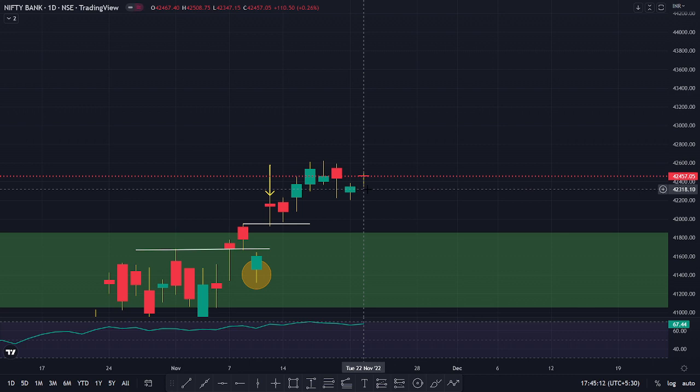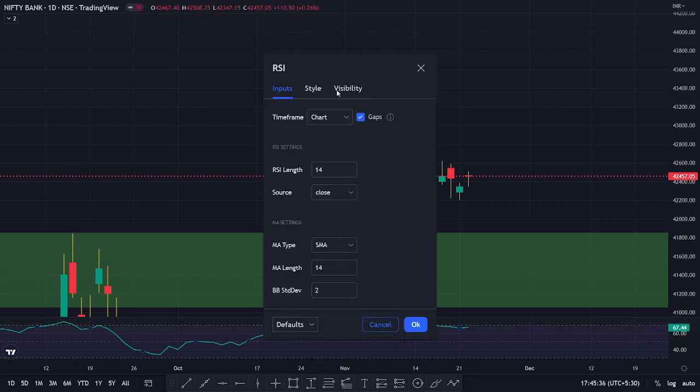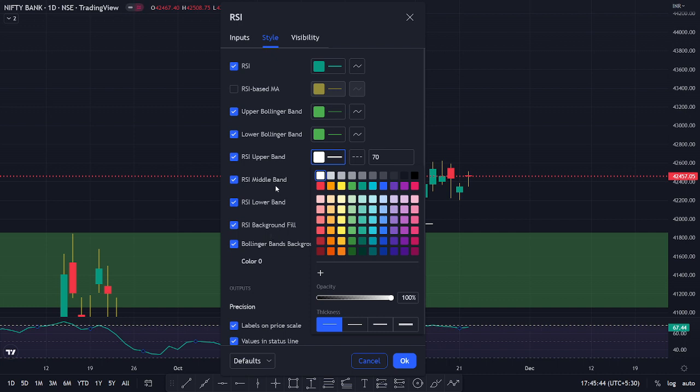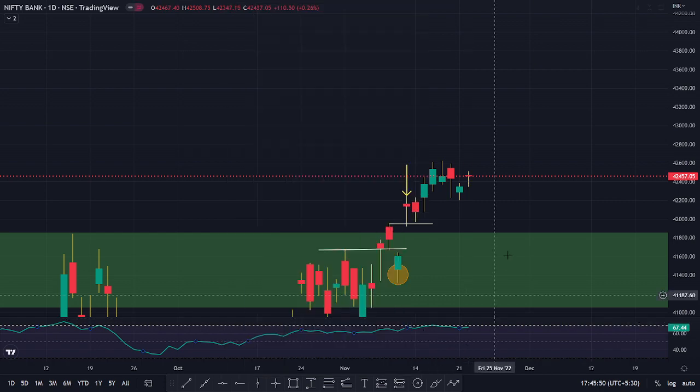But that cannot be the only determining factor, which is why, if you notice this RSI right here, you can look at this cursor here. This tool is known as the RSI, the Relative Strength Index. What this does is measure the strength in the market, which means you take this RSI tool, this upper band. Let me just mark it for you guys. All right, okay, I marked the upper band. Okay, guys, now look at this.